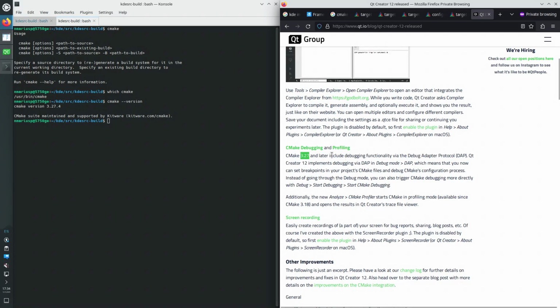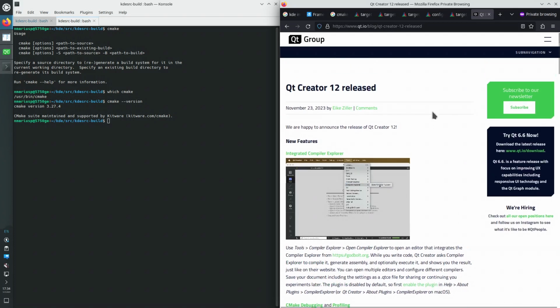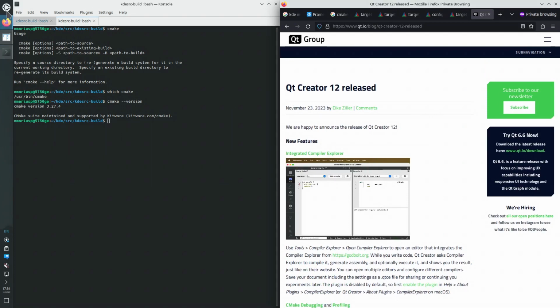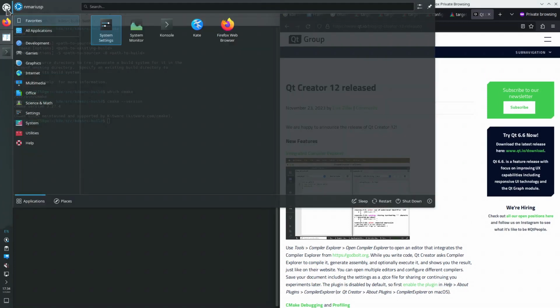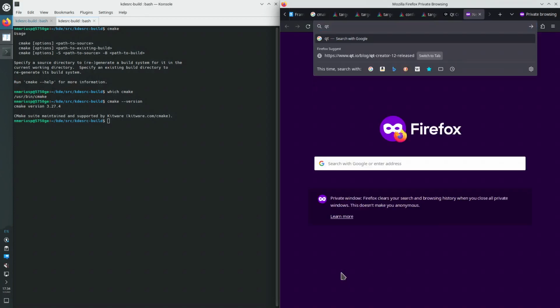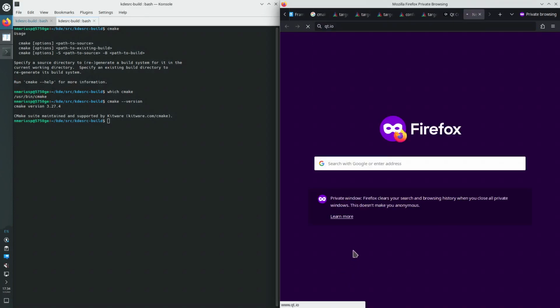Okay. And we'll need Qt Creator, the integrated development environment, version 12.0 at least. For that, we're going to use the Qt online installer from qt.io.